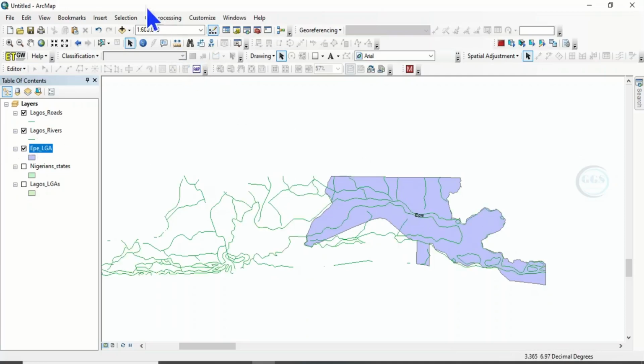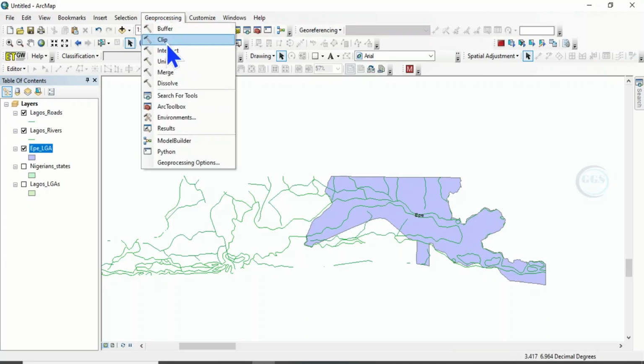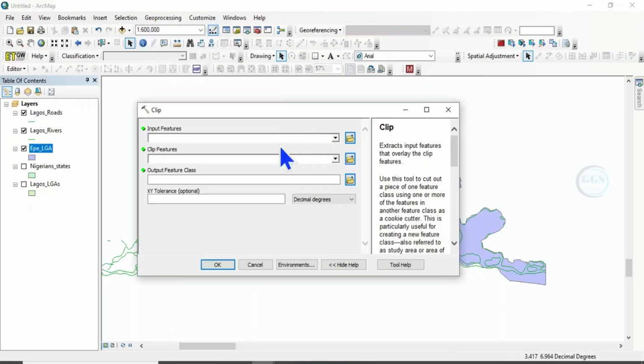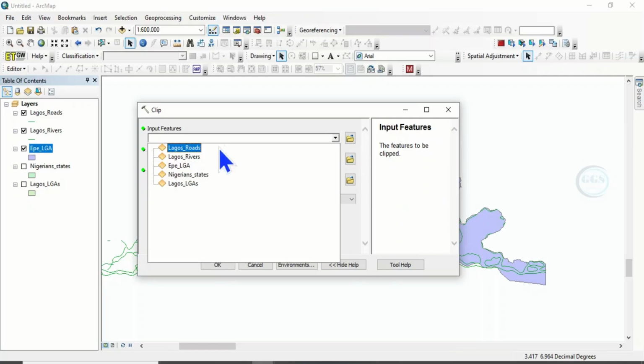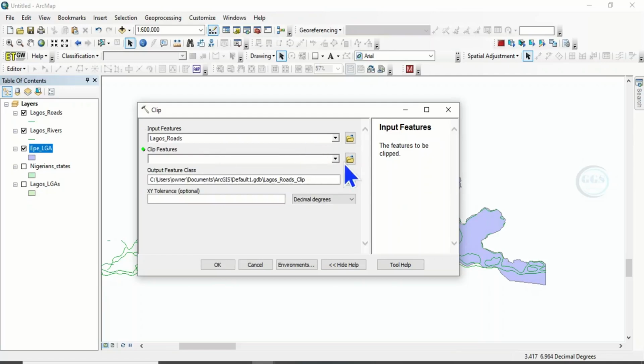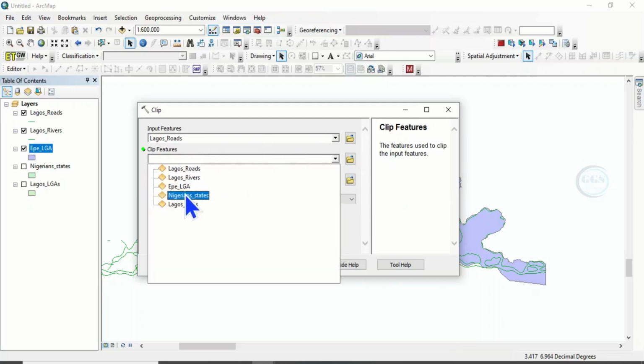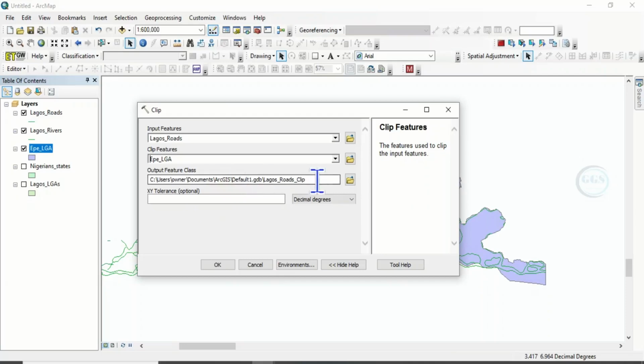So to do that, come to geoprocessing. We want to clip out the roads and the rivers. Come to geoprocessing, click on clip. Then input features. We want the road as the first features. Then clip features. We will use Ekpe LGA, which is our study area.